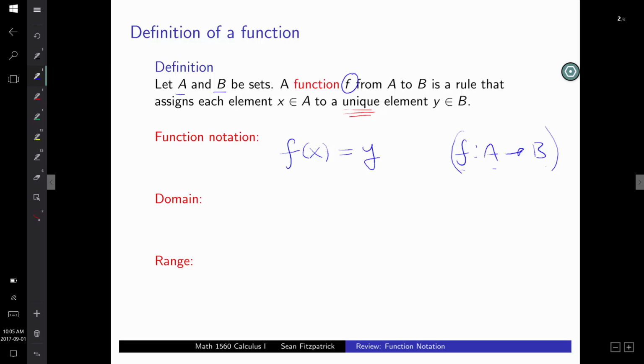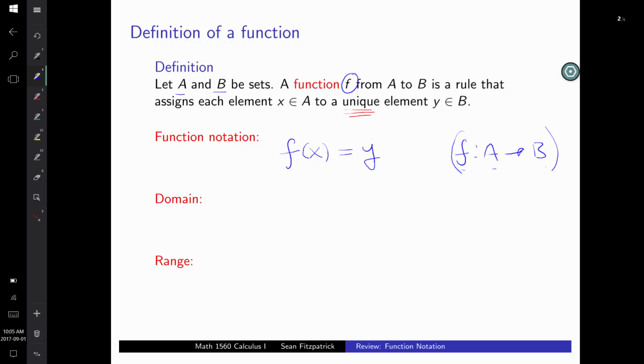but this notation isn't that common in a calculus course because, as we'll discuss, the sets A and B are always subsets of the real numbers in a calculus course, and we usually don't bother to specify them. Okay, B is usually R, A is some subset of R that we figure out by looking at where our function is defined. So this notation you might encounter in other courses, but probably not in calculus, right? So we just have this relationship here that f of x is equal to y, right?